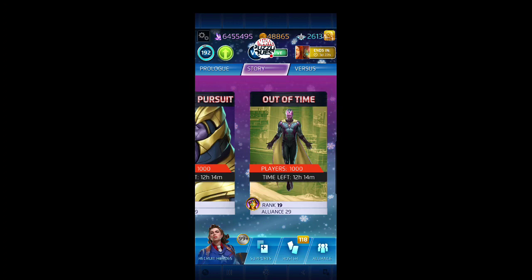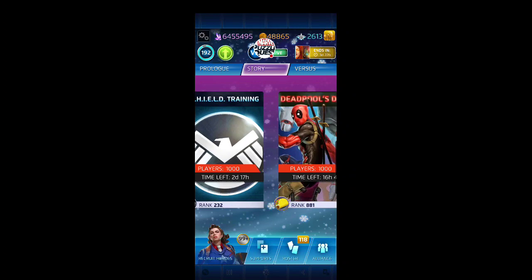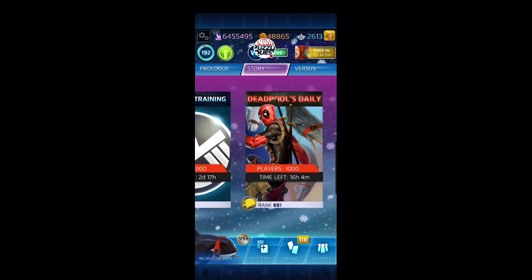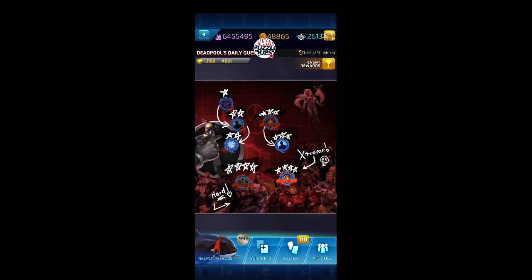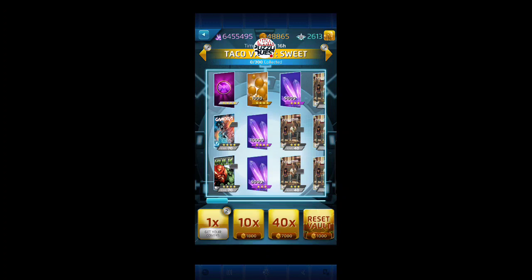Okay, so let's do our tokens and character leveling. We'll also add in Northstar to the roster. Then we'll come back and take on the Crash of the Titans to see if we can beat Thanos with his stepdaughter, basically.